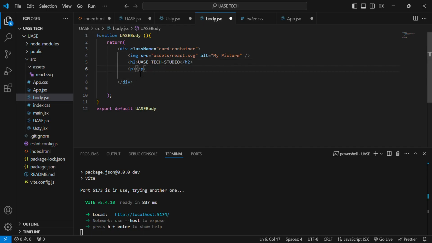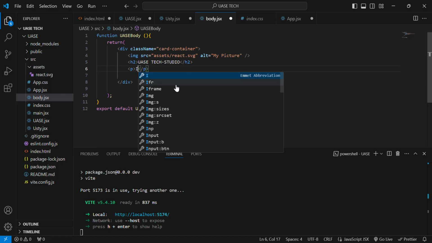Good. And inside the paragraph, you should define US Tech Studio, that okay, I am US Tech Studio, is actually what? Not me. I'm not talking about myself. I'm not talking about Usti, but I'm talking about US Tech Studio. US Tech Studio is actually a front end developing. Okay, let me just, I'm not going to describe it that way. For the purpose of this video, it is a front end development trainer. You get? For the purpose of this video, but that's not what the tech is all about. The brand is all about. The name is more than that, but for the purpose of this video it is actually a front end development trainer.